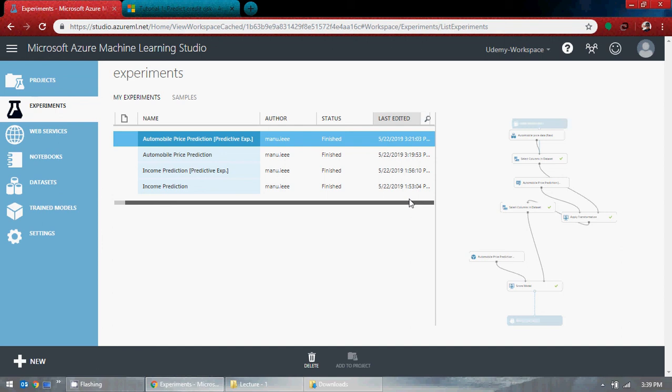You're training a model based on an algorithm which is already there. You won't have to create an algorithm, but you can create one. That's a different story, a different workout altogether. We are not doing that. What we are trying to do here is, using an algorithm, you are predicting with the model, and using a score model, you are actually getting the data set here.